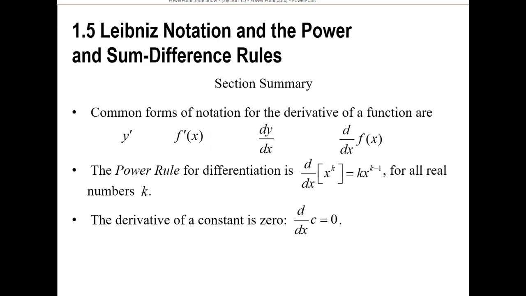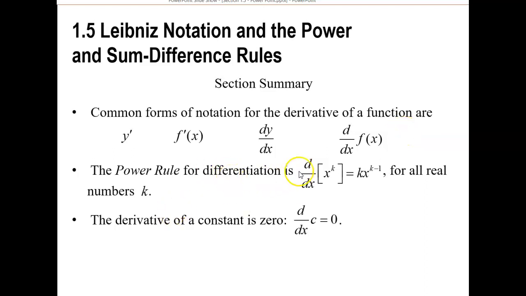All right, so a summary of what we've talked about here. Common forms of notation for the derivative. F prime was how we first started. Sometimes if the function's given as y, we would write y prime. So that's prime notation. Leibniz notation was dy over dx. Sometimes you'll see it as d over dx of the function f. So depending on if they're defining the function using y or f of x. But all those things mean finding a derivative.